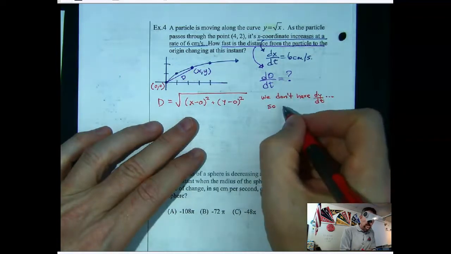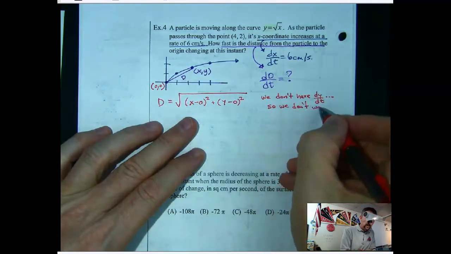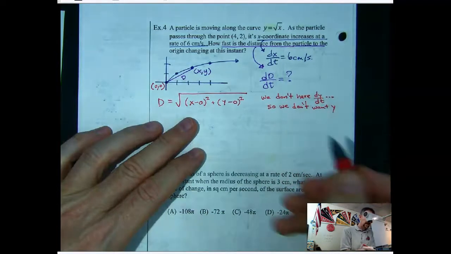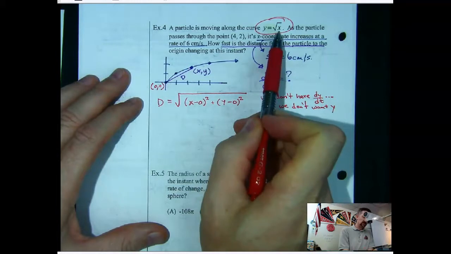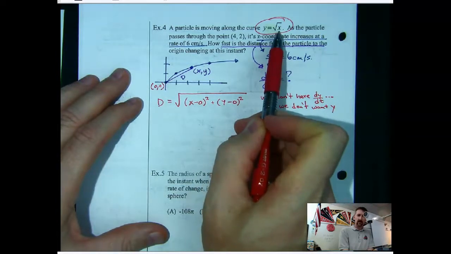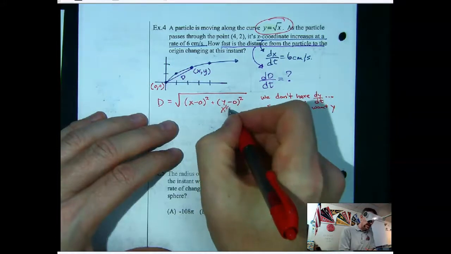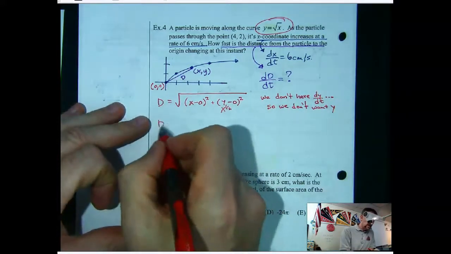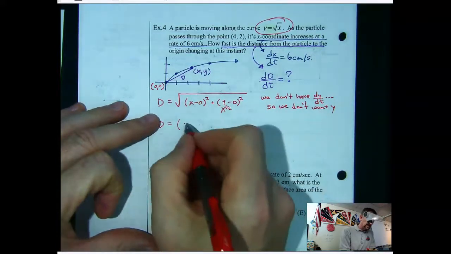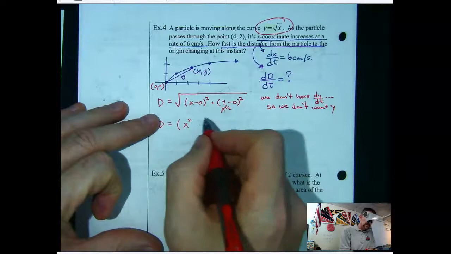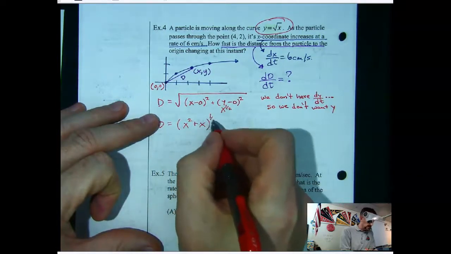So we don't want y. But we have a nice solution to that problem. Y is x to the 1/2. So we can get rid of y. So this is going to be x to the 1/2. So if we simplify that a little bit, let's rewrite that as 1/2 power. So that's going to be x squared. And this is going to be x to the 1/2 squared, which is just x. So that's our equation.